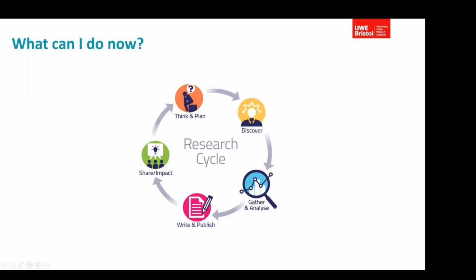So thinking about then what you might be able to do now. You're all going to be at various points within this research cycle. When you're really thinking and planning a project, I'd say one thing you can do is create an elevator pitch. Think about what your idea is, what you really want to sell, in a really quick and coherent way that's really accessible to everyone. So you can really start to gauge how your idea is landing amongst multiple people.